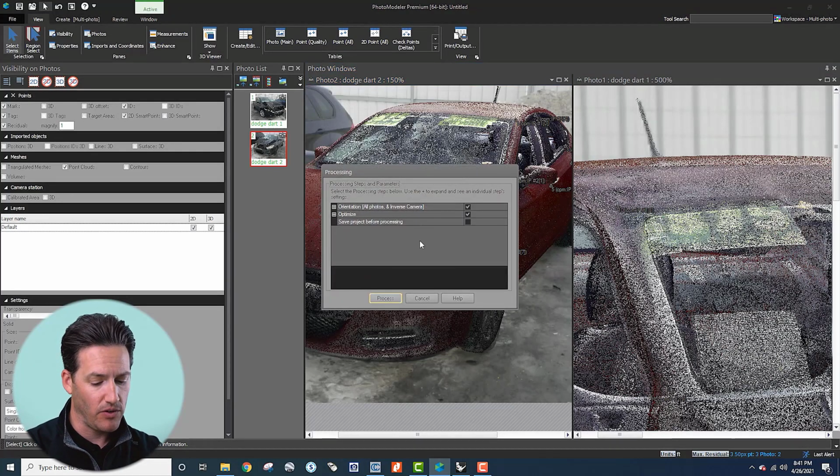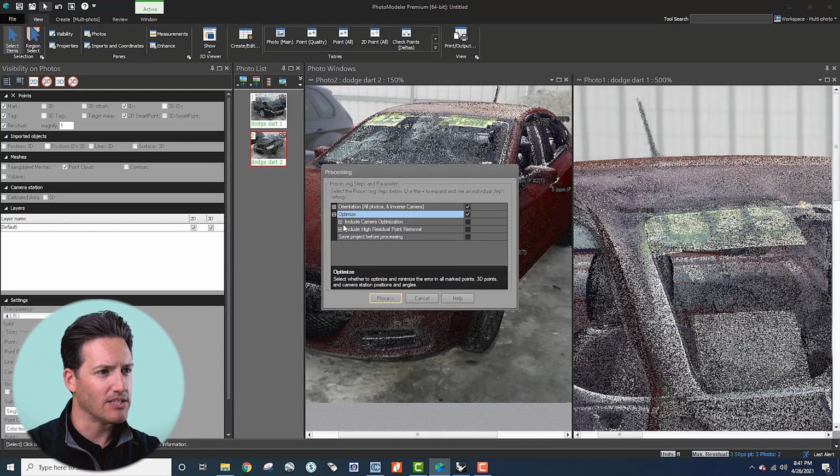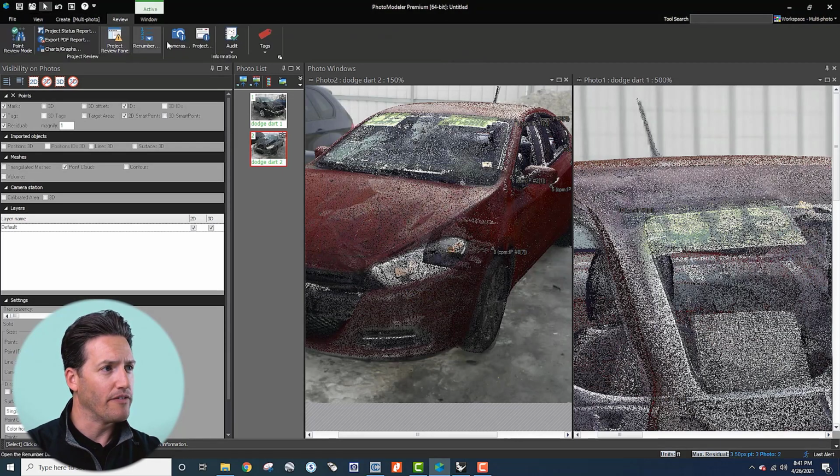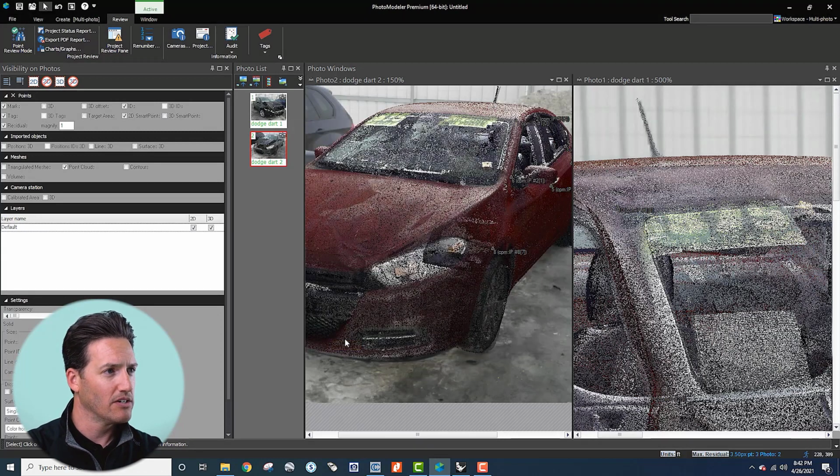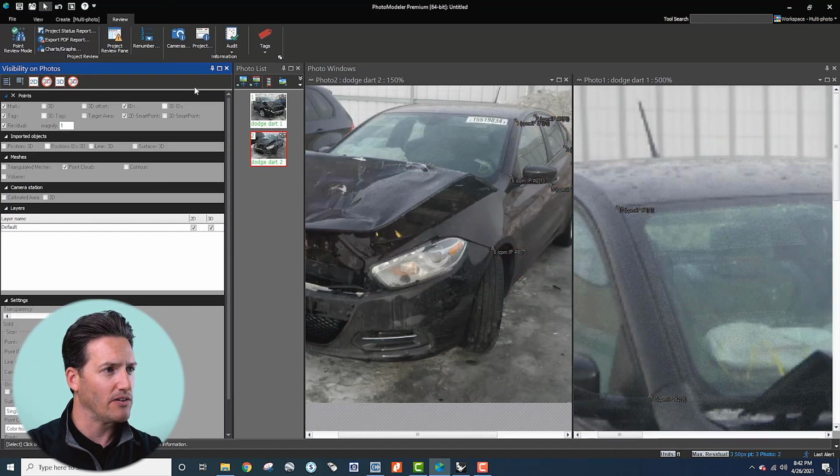And one way you can do that, if you click F5 and go into Optimize, if you hit Include Camera Optimization in here, then you can account for lens distortion. I don't have enough to confidently do that here. So here, if you go to Review Cameras, you'll see we have a camera for each photograph that was solved by these control points from the point cloud, and the distortion factors are all 0. So that just is a good check for you when you're going through the project to open up that pane, look at it, and say, all right, those are all 0, so we're not accounting for distortion. We have not solved for distortion, which here I think is the right move. So great. We're looking at these fits. They're beautiful.